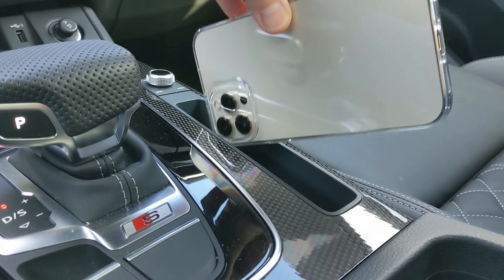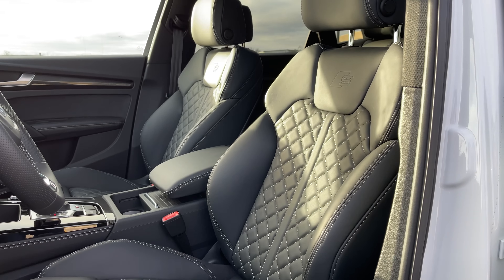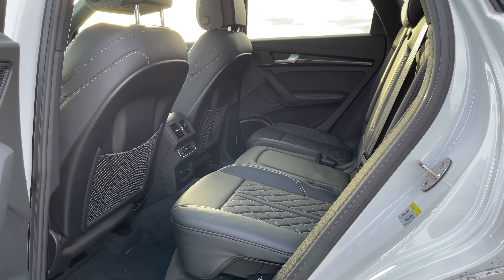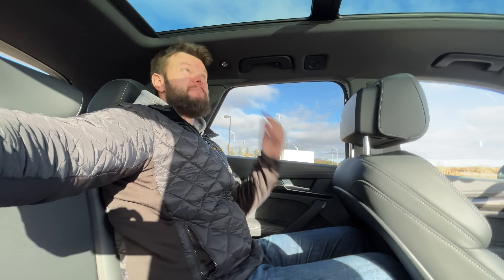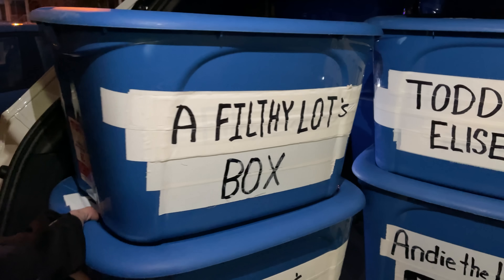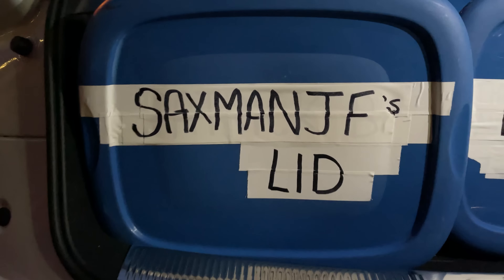The seats are very comfortable — these are the sport seats. I always like Audi seats. Audi seats are very good. For backseat room, at five foot eight and a half it's perfectly fine with lots of room, but at six foot one and a half it's not so good — I was actually surprised at how little leg room I had. We have a nice sunroof you can see from back there. It's an SUV, so we should do the box test: one, two, three, four, five, six, seven, eight, nine — sorry, we couldn't fit the boxes into the trunk this time. Welcome to Saxman JF's box and K&MT's box, numbers ten and eleven.